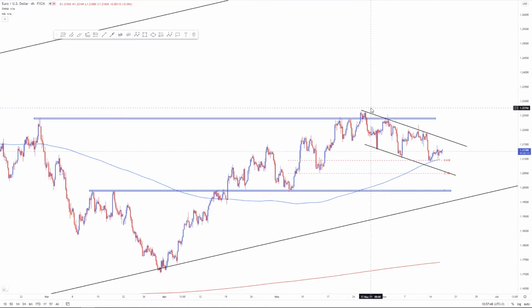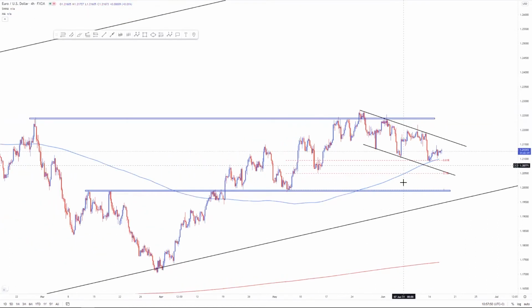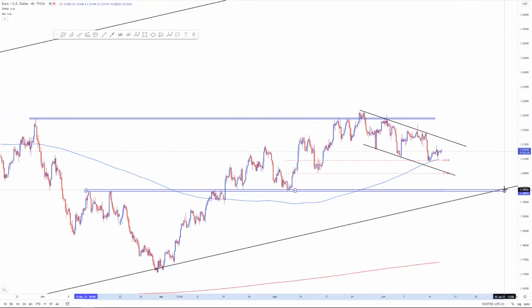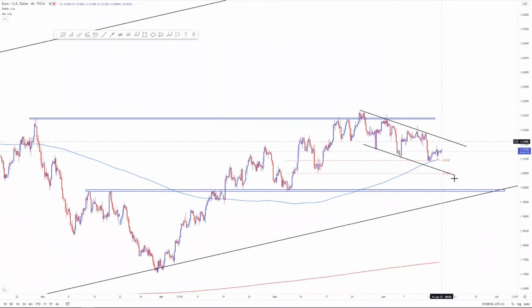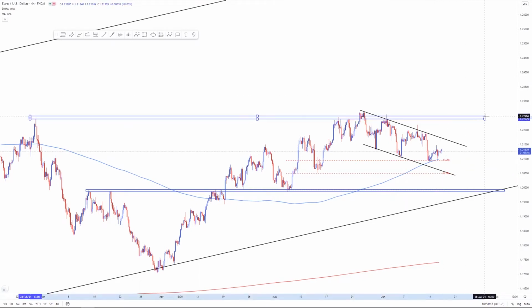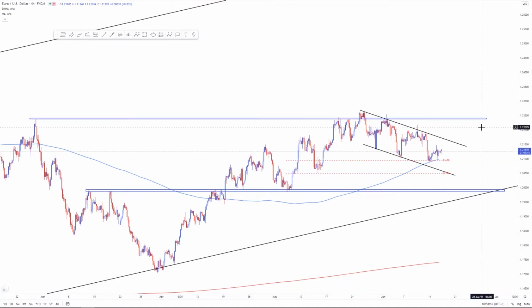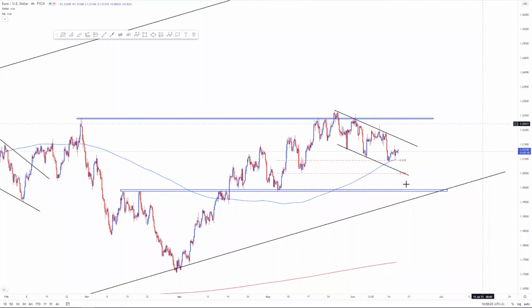Okay, so let me get rid of that. So you can see we're within this flag formation. So what am I paying attention to? I'm not expecting the market to come below this support level. It was hard to break it. You can see that first touch, second touch, third touch, strong break, a retest, push to the upside. Now market is correcting in the form of a flag formation. Normally when you see such, expect some momentum can come and push the market to the upside, okay? Market can come to the upside. And I'm sure this market is also in anticipation of the Feds later on today. So you'll see a lot of sideways movement before that news.